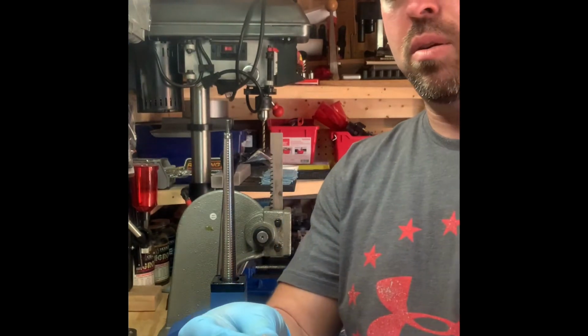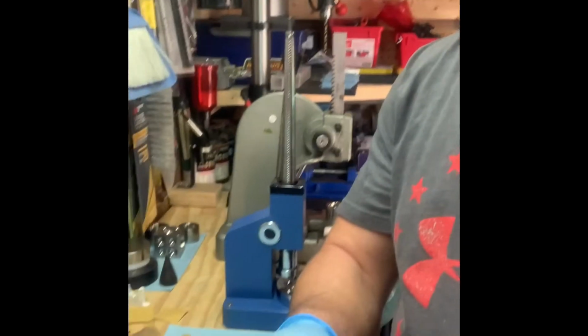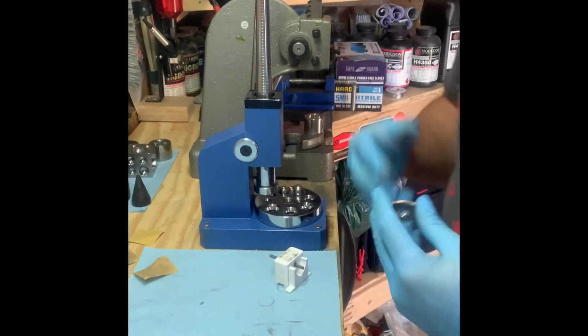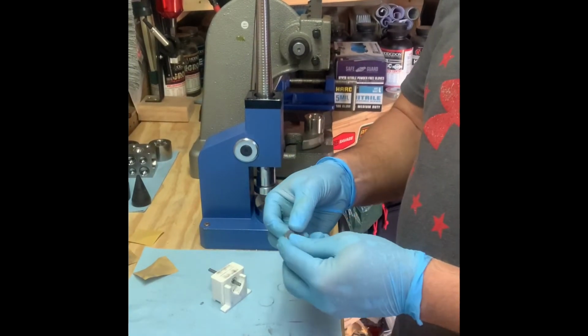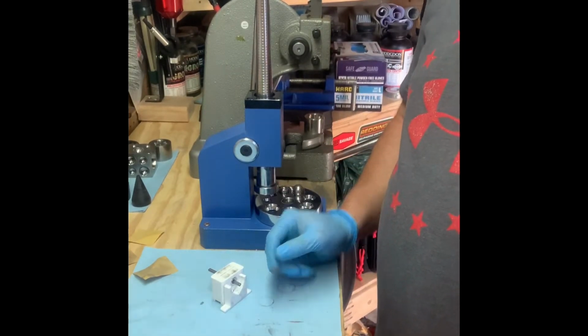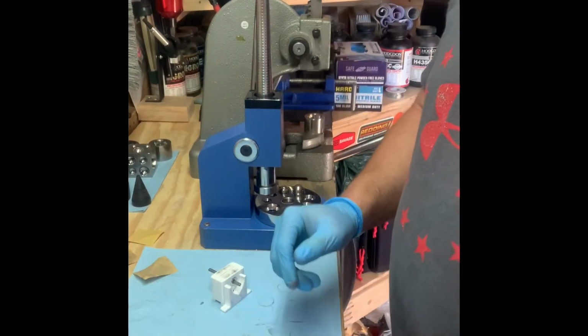So I'm going to go through the process of how I make it into a heart. It's basically the same process as the coin ring, except once you've got the ring made, there's a jig that I use to shape it into a heart. So for a Kennedy, it needs to be about a size 10.5, 11 ring. So let's do that first.